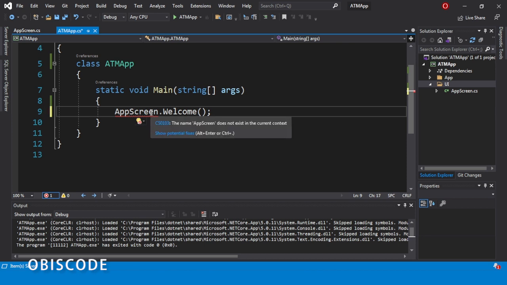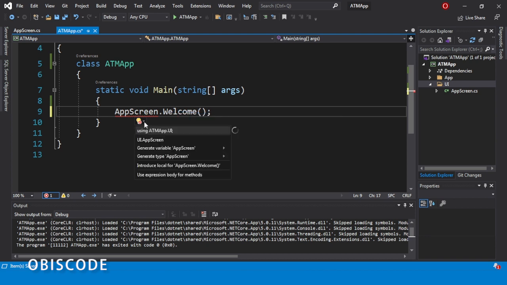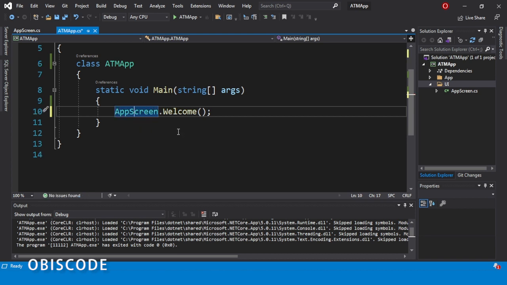So whenever you see this red underline, notice on your screen on the line of code, it means there's a compile error. So what you do is click this yellow light bulb, it's going to bring suggestions, or you can use control dot. Now we're going to select the first one, which helps us to import the using ATM app dot UI namespace. So now we have our code compiled.